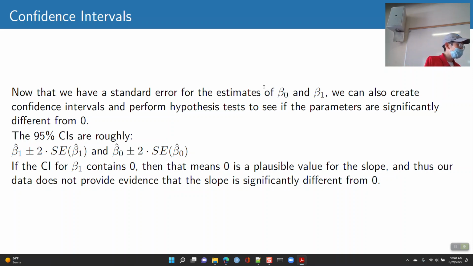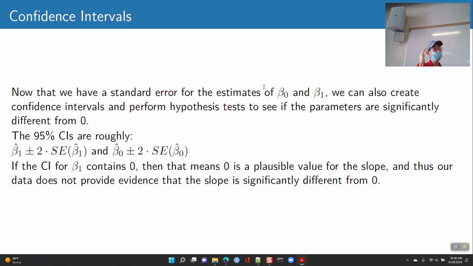We can then also perform a statistical test, right? We have a standard error for the slope, and we can ask the question, is my slope significantly different from 0? We have a standard error for the intercept. Is my intercept significantly different from 0? So we can now perform a hypothesis test. If my slope is 0.02, is that significantly different from 0? Well, it depends on my standard error. If my standard error is 0.05, 0.02 is not significantly different from 0.